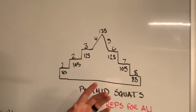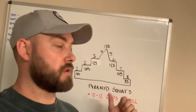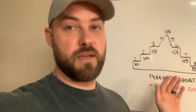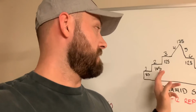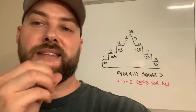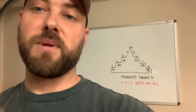Now, the next time, let's go over here. The next time that we do this, we'll actually increase weight for each one. Last night it was 85, I think. So we'll jump up 5 to 10 pounds. So this may be 95 and then so on. So 10 all the way across. If I'm unable to hit those reps, then take it down a little bit, make note of it, keep track of it. The best thing that works for me is keeping track of everything.